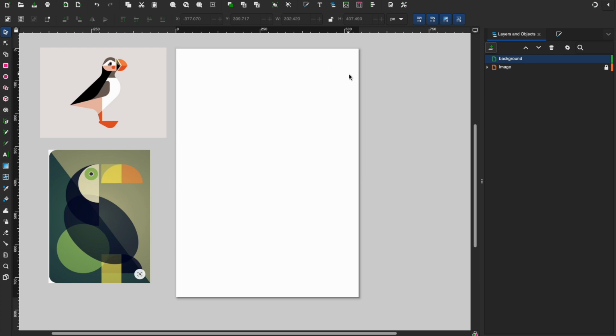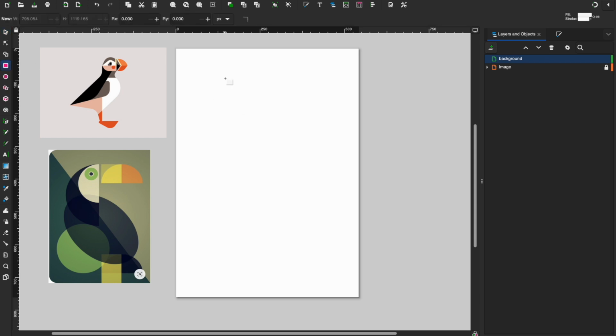So we've got a background. I'm going to give us kind of a creamy gray background because puffins are white and I don't want our puffin to blend into the screen. A really easy way to make a background is to come over to your toolbar on the left side, and you're going to click this pink rectangle. If you hover over any one of these objects, you will get a quick description of what each object is and what it can do. There's a lot here. We're only going to be working with a few today.